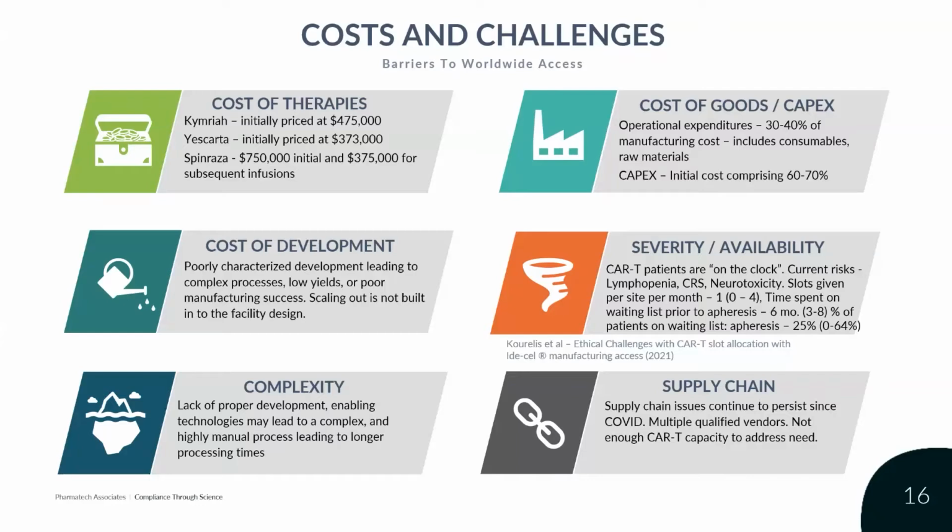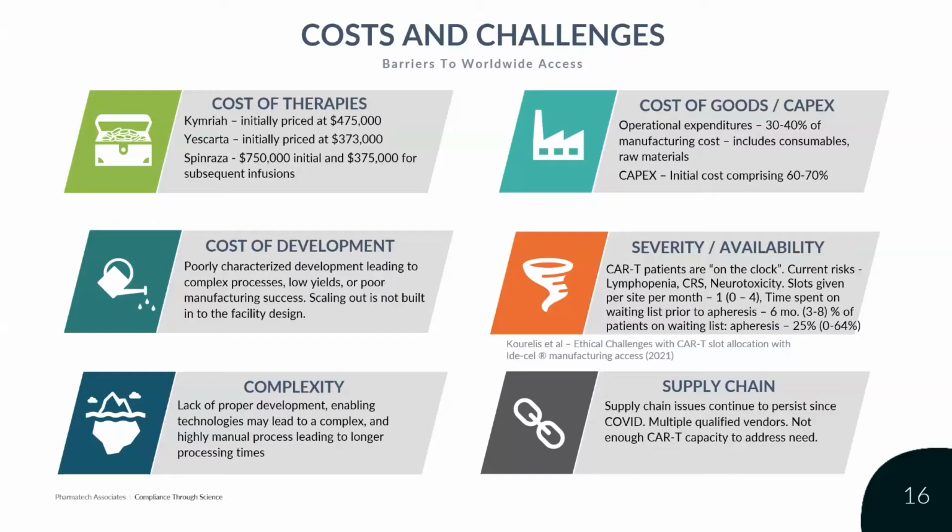These costs are likely due to development, the complexity of the therapy, and likely manufacturing failures that people experience while developing these technologies. And not only that, the complexity of these processes really adds on. A lot of things in biologics these days are well automated, well understood, well characterized, but CAR T, cell therapies, and gene therapies are still on the newer side. So the processes tend to be manual, at least in the cell therapy space, leading to much longer processing times.